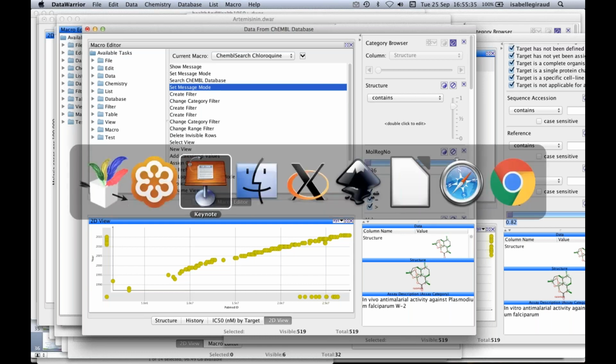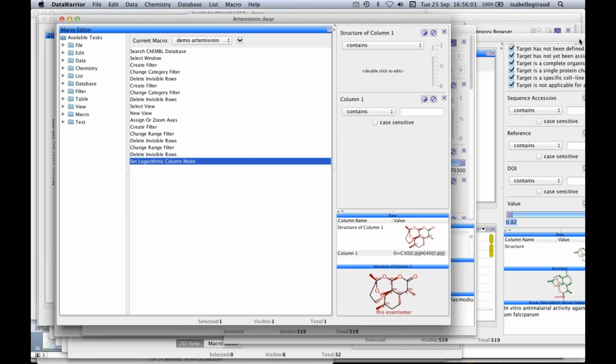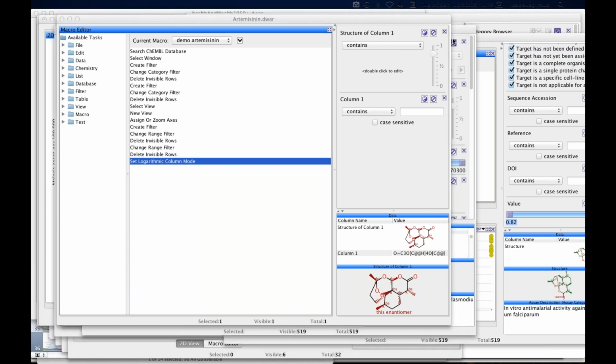Mark, Isabelle also had a reference to your previous presentation. Did you want to say a couple of words about that? Yeah, sure. That was a presentation looking at R group analysis, where the idea is that along the X-axis you can display, let's say, R1, and on the y-axis, sometimes it's enough to display one other R group because your molecule is relatively simple with a fixed core and 2 R groups.